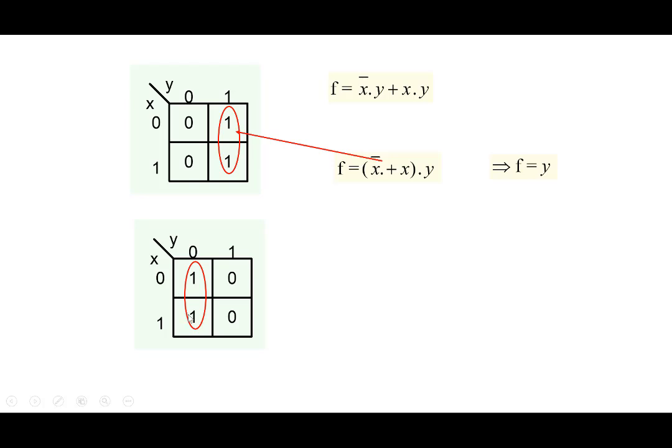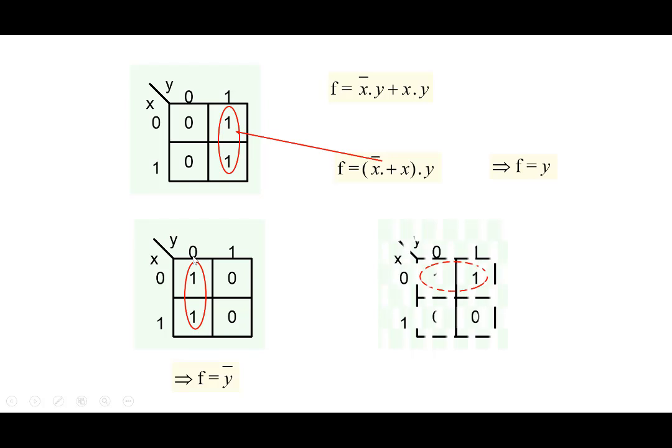So when we combine them together, what are we going to get? What is changing will disappear because it ends up as x plus x bar, and y is common between them, so you end up with f equal to y bar because y is 0 here. Similarly, if we have these two ones here, we can combine them together. When you combine them, x is constant while y is changing, so that goes away. We end up with y plus y bar, and so f will be equal to x bar because x is 0 here.